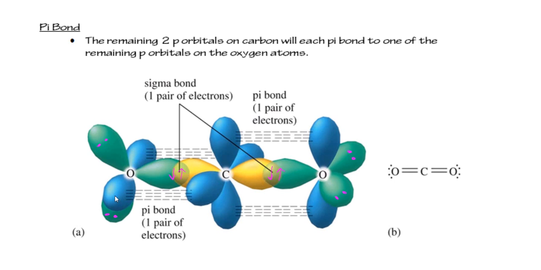I'll use red. So here's this unhybridized p orbital. It's going to overlap with this unhybridized p on carbon. We don't know if it's in the top lobe or the bottom lobe, but each of these unhybridized p orbitals has another electron. So when they smush, they'll bend in toward each other so that all four lobes are overlapping. Somewhere in there we're going to share a pair of electrons. So I might just draw it in here.